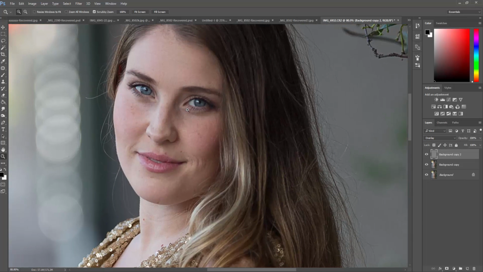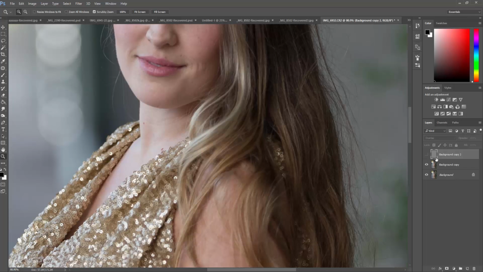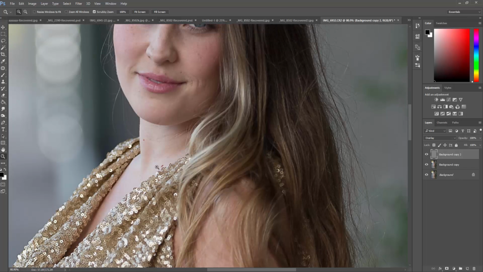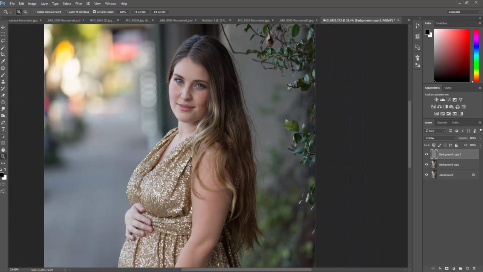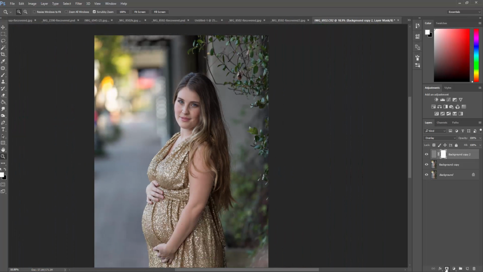Okay, let's go ahead and look at that high pass sharpen layer before and after. So this is with that high pass layer and this is without. As you can see, it really defines the eyes, and it will define the dress and the sequins as well. However, I really don't want to apply that to every single thing on the image, so a really easy method to do is just create a masking layer.